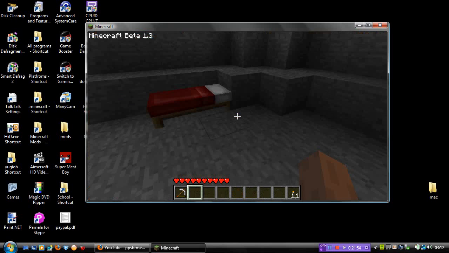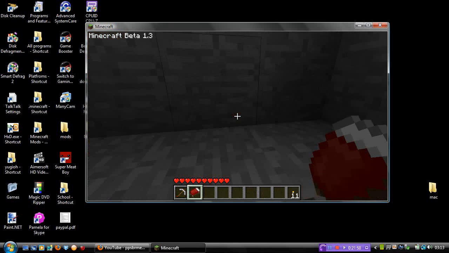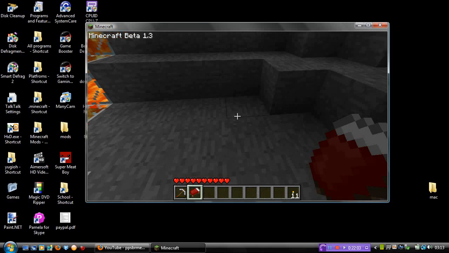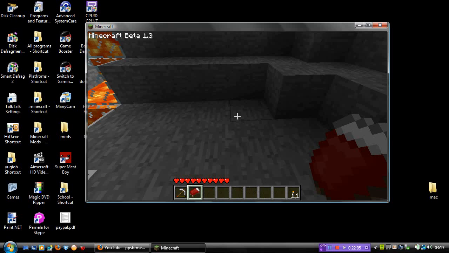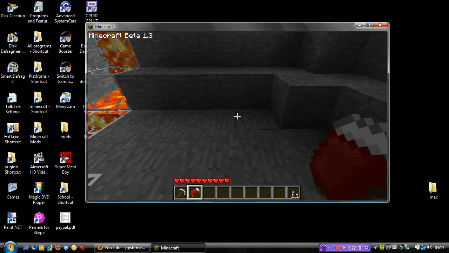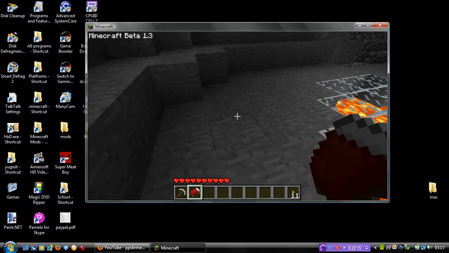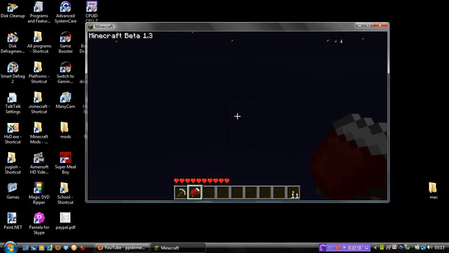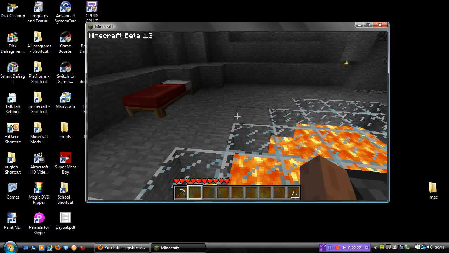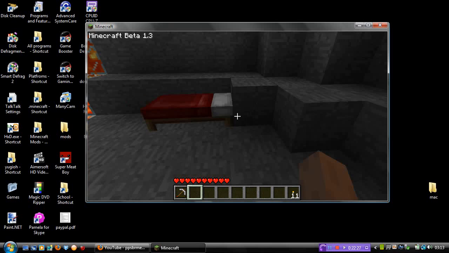Oh well, while we're here, let me just see if you can take down the bed. Oh, okay, let's drop a bed. And also, the double half steps have been fixed now. For those of you who didn't know, with double half steps, you used to only drop 1 half step when you destroyed them. Now they drop 2. So yeah, just for those of you who didn't know.